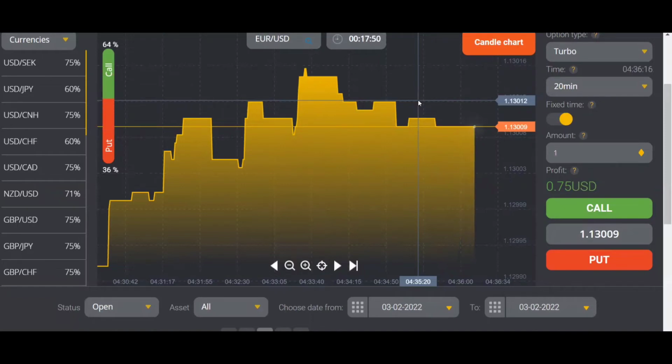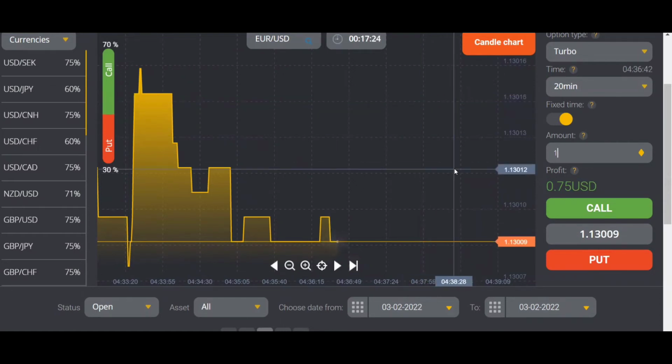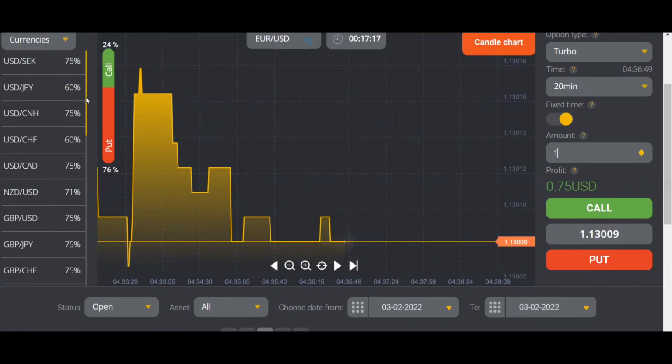So, for example, if this current pair is showing the last 3 digits of 009, but on TradingView it's showing 15, well, I have to adjust. Well, now it's at 10, but if it's at 15 on TradingView, I have to adjust 5 points. So if I'm looking for a certain price, I just have to keep that in mind before placing either a call or a put.